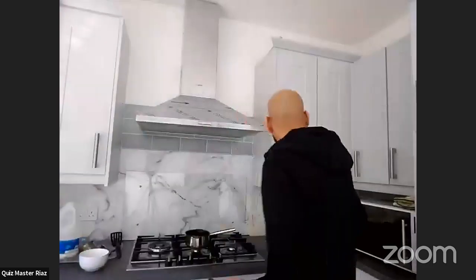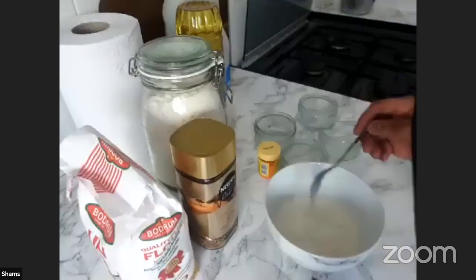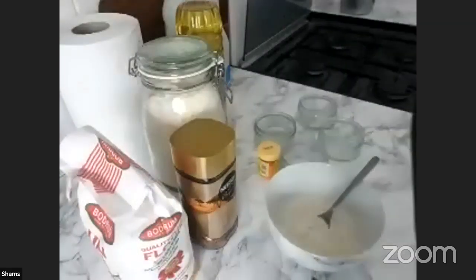Inshallah. Right. Mix it up. I've got my whisk here. Oh, yeah, I've got a whisk malfunction. Don't worry. You don't have to use a whisk. You can just use a fork or spoon. No problem.